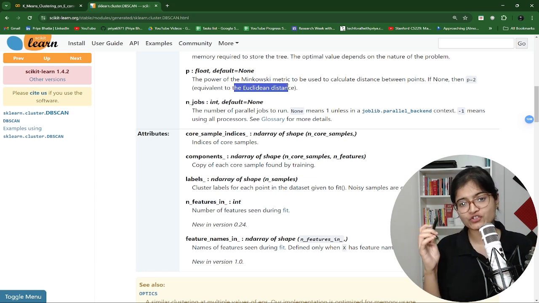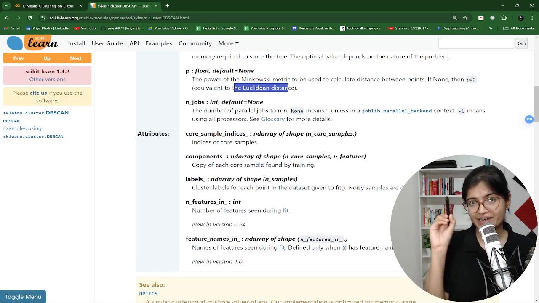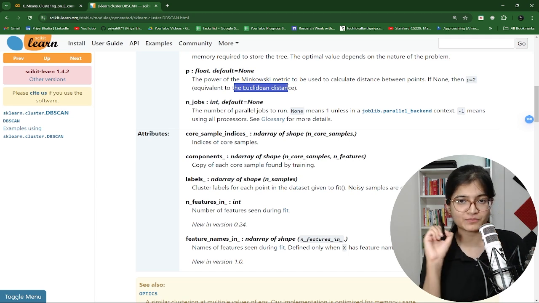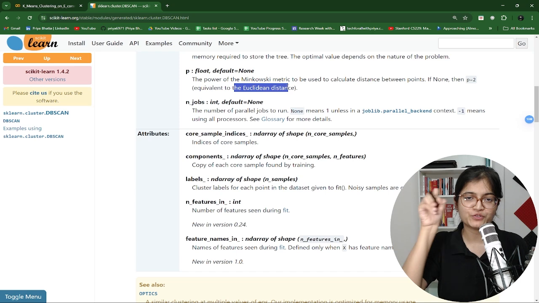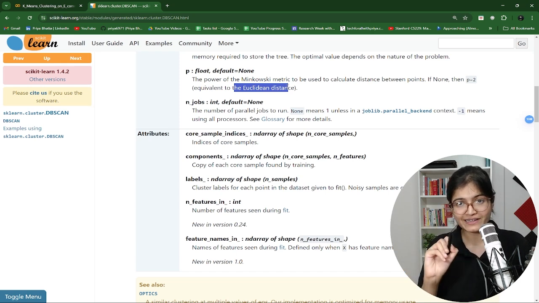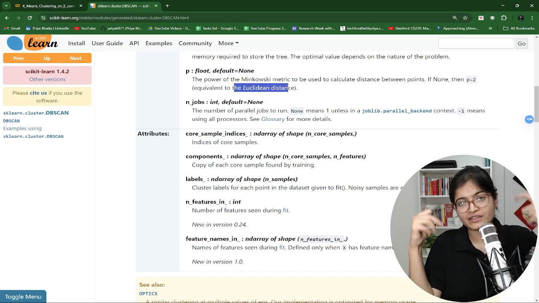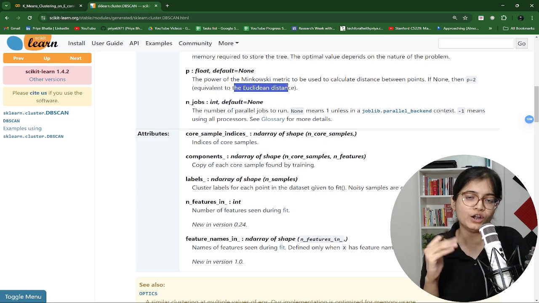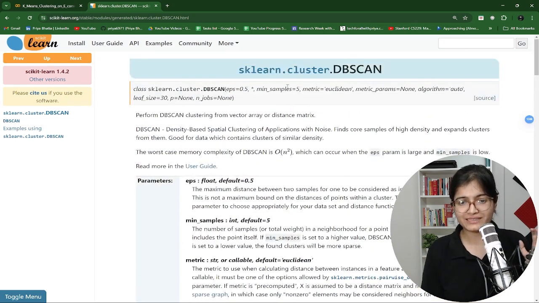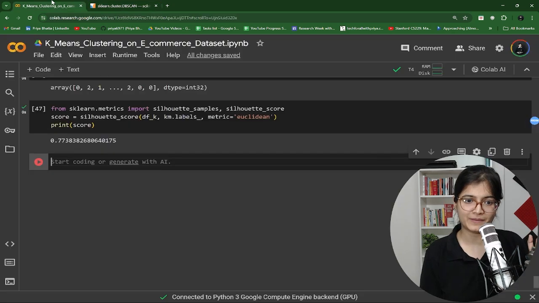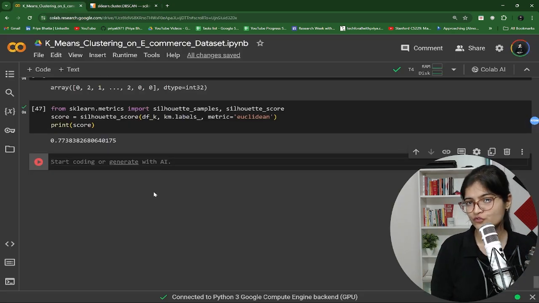That is how the eps value, a distance value, is evaluated, with the help of which we form a cluster. So internally it uses Euclidean distance by default. If you want, you can change to other distance metrics as well. So these are the parameters that we have in DBSCAN, with the help of which we form clusters.